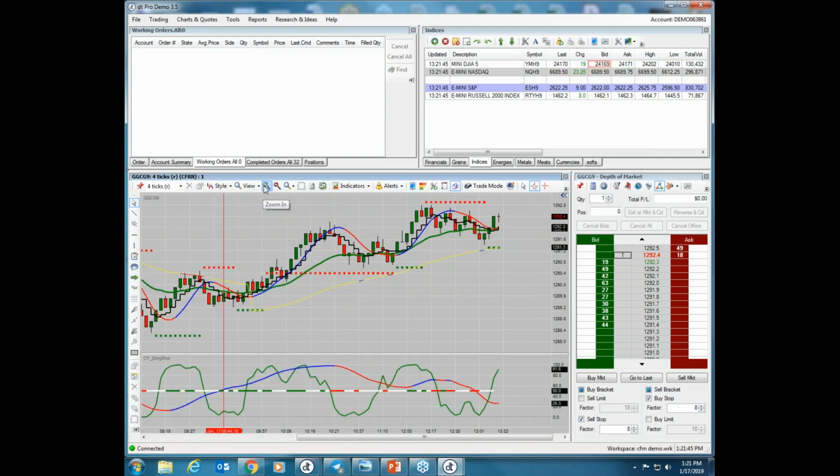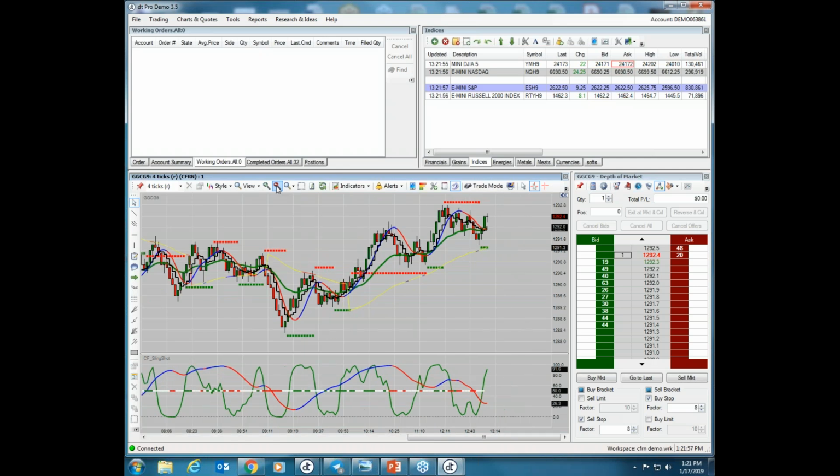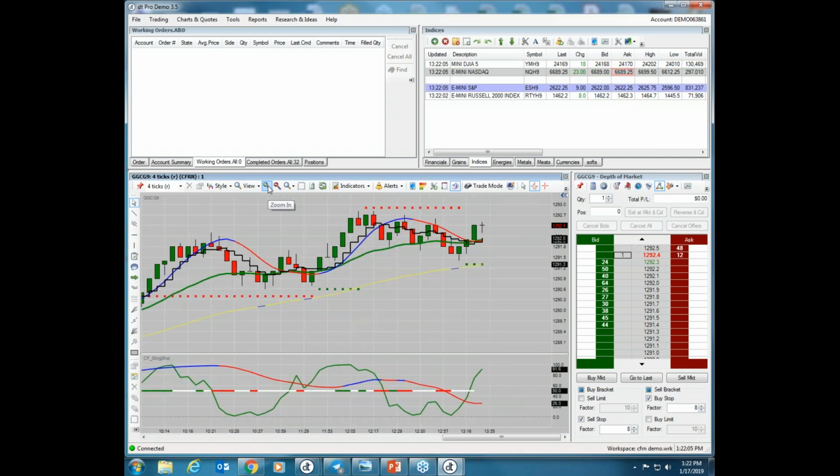Two things that I want you to get in the habit of doing. Number one, the first thing the market needs to be doing is trending, right? Get in the habit of hitting this zoom out button. You need to see a little bit more real estate, okay? Sometimes when you're in the training room and you're looking at Michael's chart, they're blowing up pretty good, okay? So what you might be seeing here is something that is trending or pulling back to the BBC.